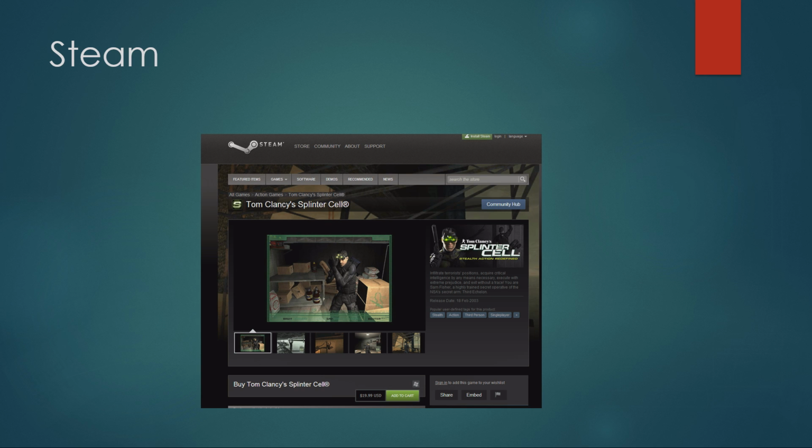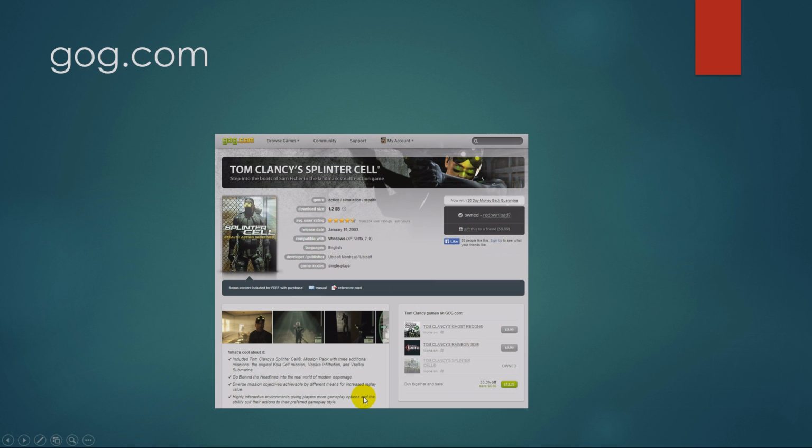Okay, where can you get the game? You can get it basically from Steam or GOG.com. Steam is quite expensive, $20. It's only $10 on GOG.com, and it's also DRM free, so you don't need an internet connection. The GOG.com version, I had some issues with getting EAX sound going, so they might have actually modified the game, which could have broken that feature if you want to play it on an original machine.